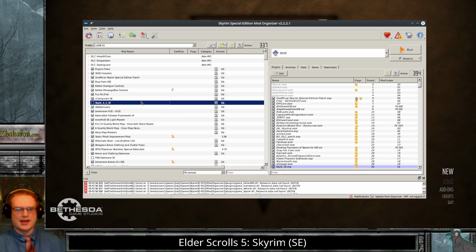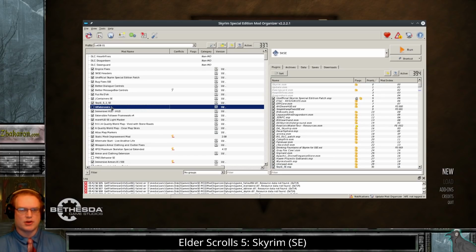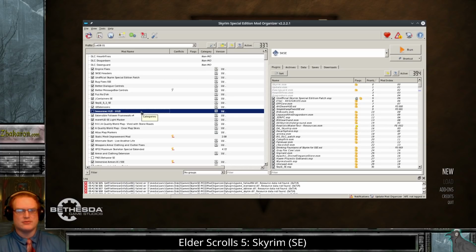Skyrim SkyUI is my favorite mod for Skyrim. It just takes the console-based user interface and elevates it to something a little more suitable for PC. UI extensions is another mod that is just a requirement for other mods to work. Immersive HUD is a mod by Gopher that allows you to hide user interface elements when they're not necessary. For example, when you want to look at your compass, you just hold X and then the compass appears, but otherwise the compass isn't on screen. It's the idea of you're looking at your compass or your map or whatever, and it makes it more immersive.